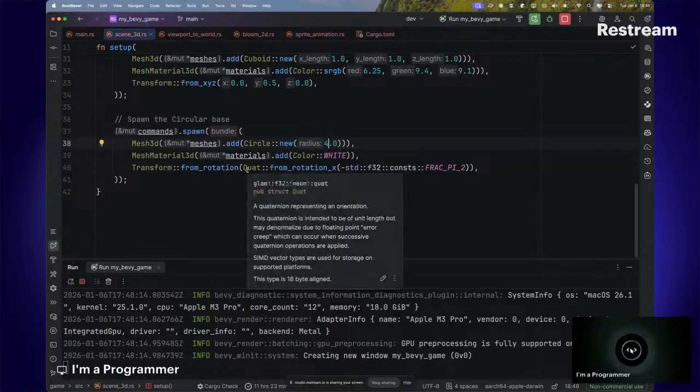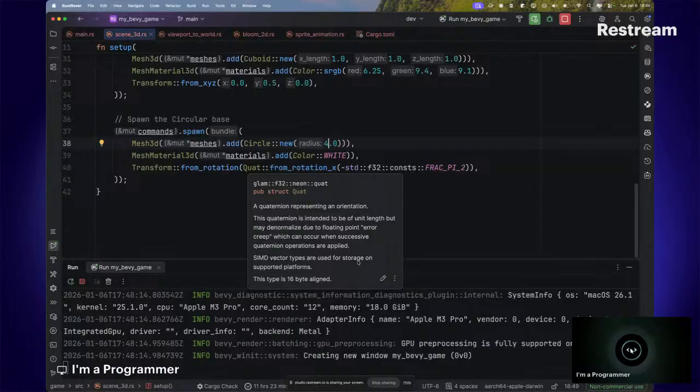Yeah, let me go back to the quat. I mentioned the quat yesterday, right? A quaternion representing an orientation. How do I explain quaternion? Okay, there's no way for me to explain this right now, but just know that it represents an orientation. Orientation in this case is more like a circular orientation, right? So you can read all of this here. The quaternion is intended to be of unit length, but may denormalize due to floating point errors, which can occur when successive quaternion operations are applied.